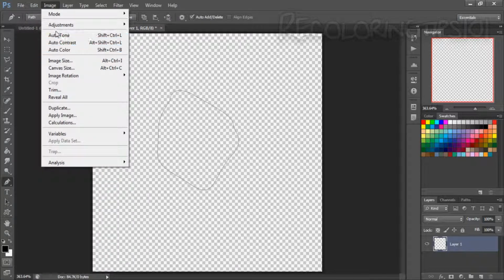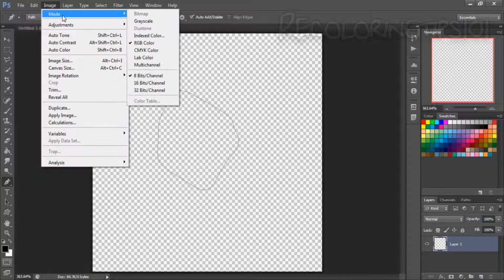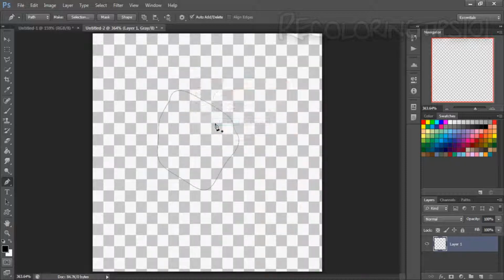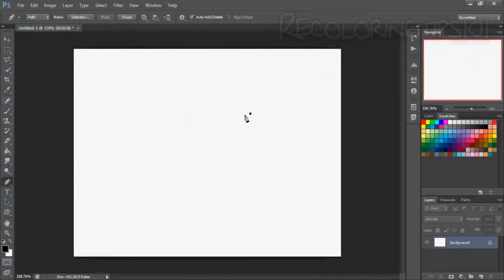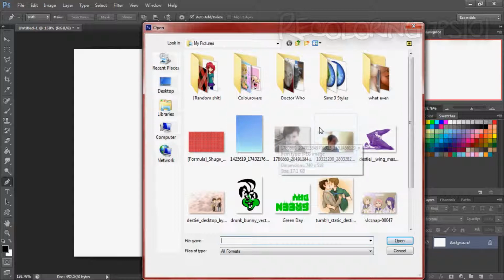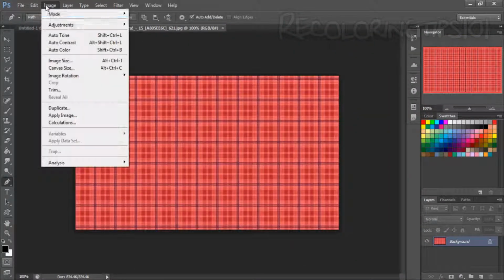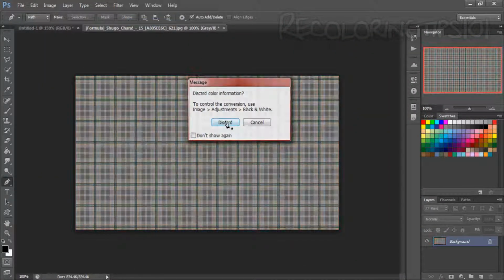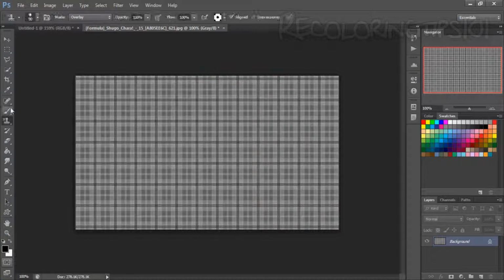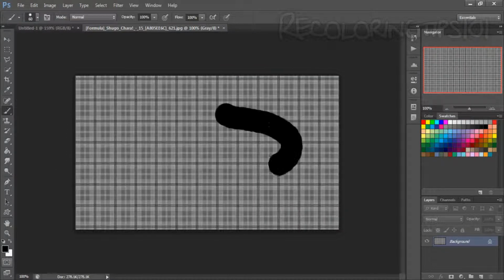You have your modes, right? You sometimes get images on Photoshop. Well, you save an image that's colour to you, and then you open it up in Photoshop, and it's on grayscale. And you're just like, oh, why are you on grayscale? Why aren't you on colour? What the hell? I will give you an example. Let's use this. Change it to grayscale. It does that, and you're just like, why can I not colour on this like I want to? Why are none of my colours working?